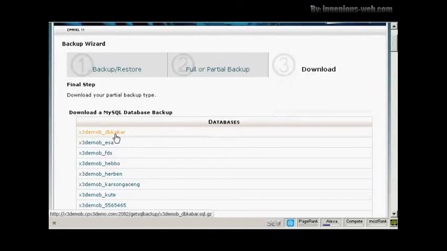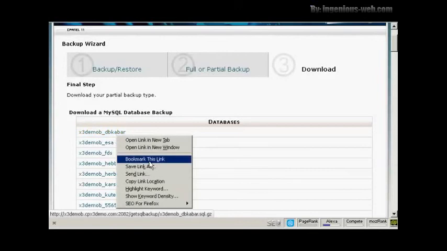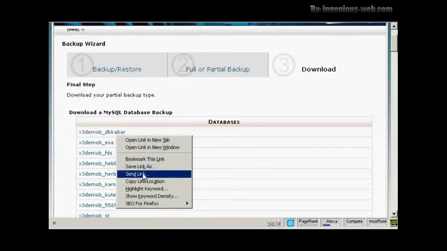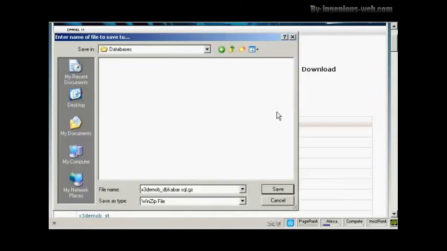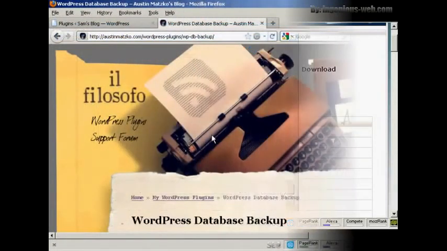Decide which MySQL database you're going to download. Right click, select Save Link As if you're using Firefox. If you're using Internet Explorer, it will say Save Target As. Click once. This pop-up window opens up, and then just simply click on Save to save this to your computer's hard drive.